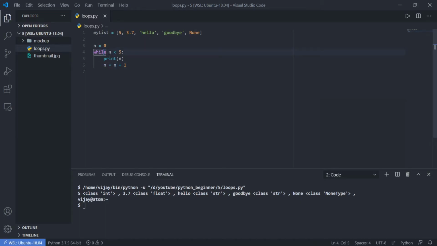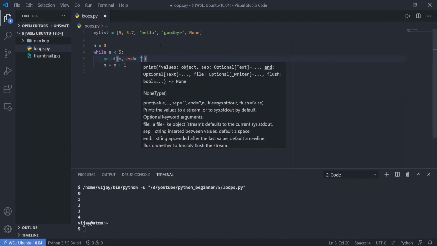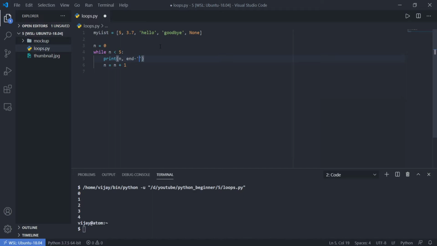So then when we come up and evaluate this loop again, n will be 1, and it's going to say if n is less than 5, which it would be, and then it'll do the same thing over and over again. And when we run this, we get 0 through 4. And again, I'm going to set the end here equal to a space, so we don't end up going off the screen. And let me print a new line at the end. And there we go, 0 through 4.